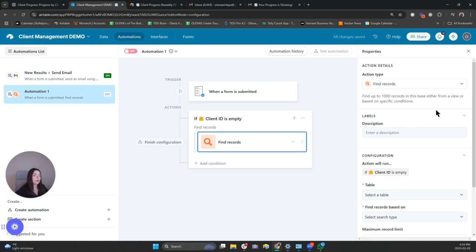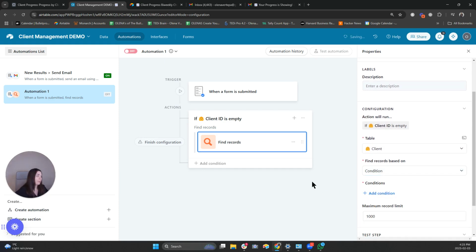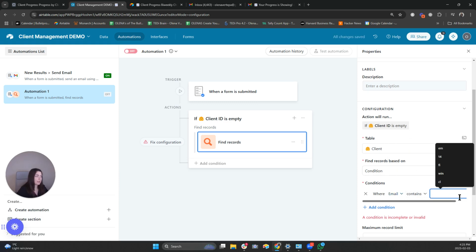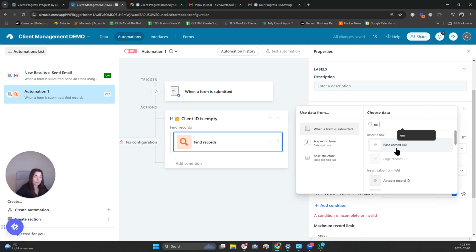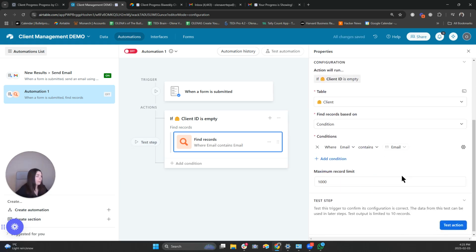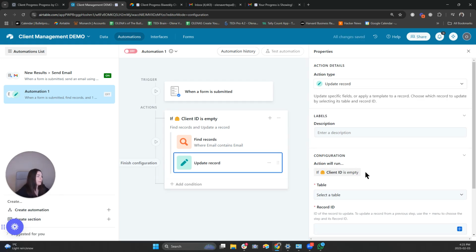First, we're going to tell Airtable to go to the client table and look up the email, and look up which email contains email from the form. So for this, you will want to choose dynamic. You're going to choose email here. The second thing it's going to do is update the record.